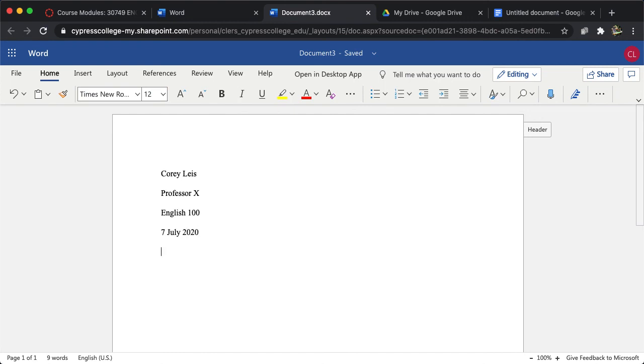So now I'm ready to go to the next line for my title. And of course I need to center it, so I'm going to click on the text alignment button. So it's currently at left justified or left alignment. I'm going to click on center, skip to the next line, go back up, back to left, press the tab key. Now I can begin my essay. Oop, not Bing. Now I can begin.